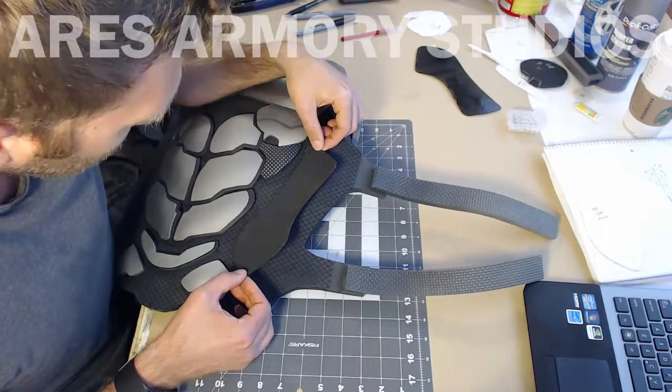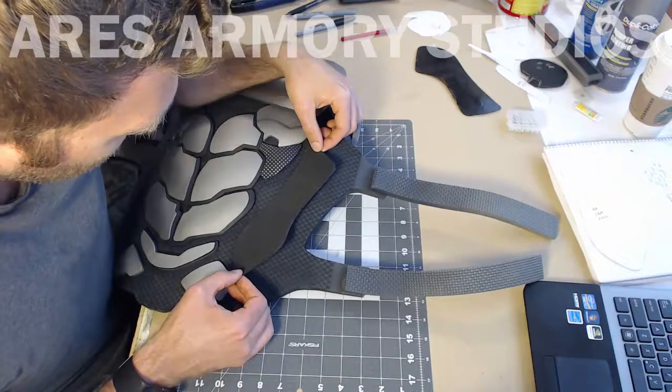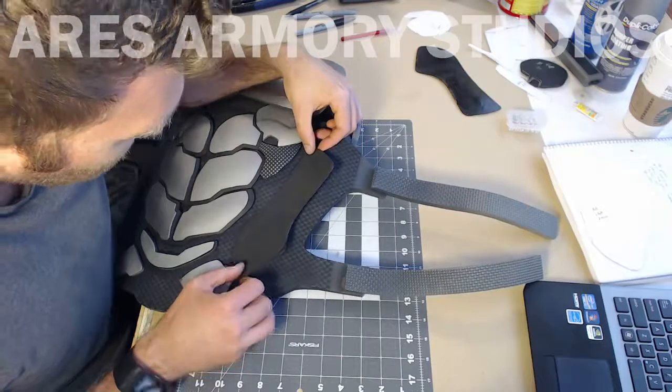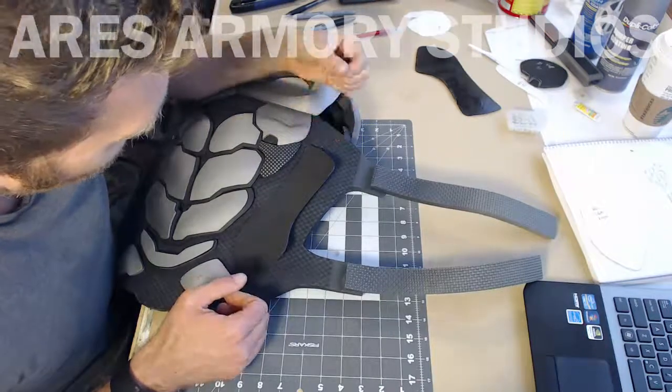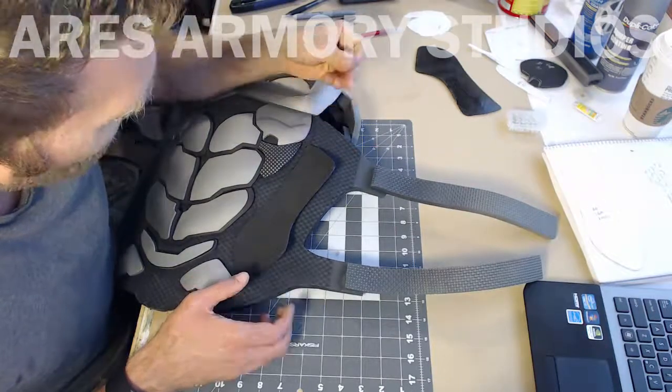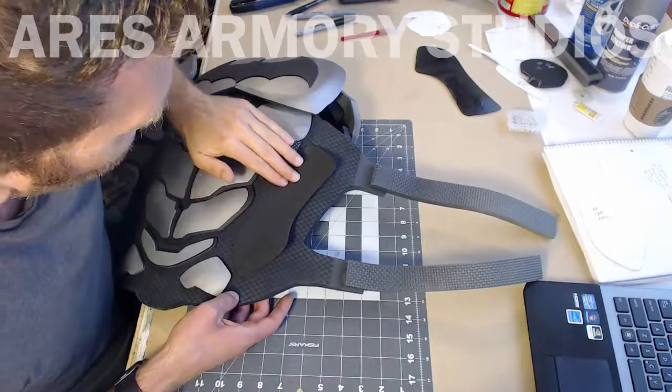Like with anything else, take your time making sure you have things lined up properly, because with this glue, as you can see, it can be very tacky and it's tough to get things back up and repositioned if you get it out of place.